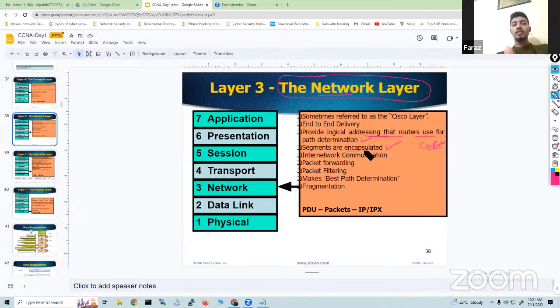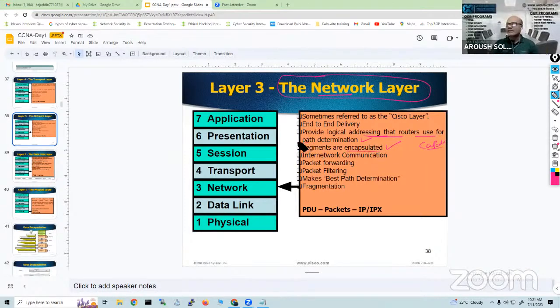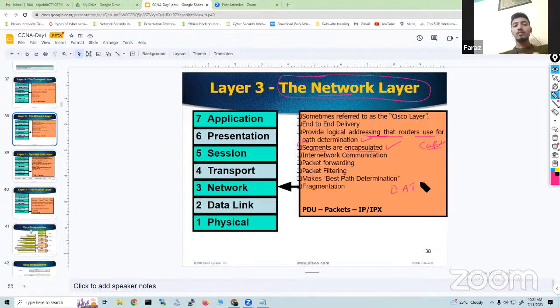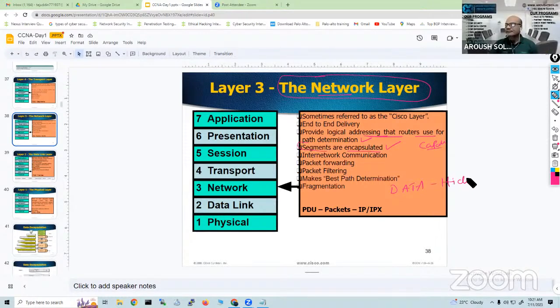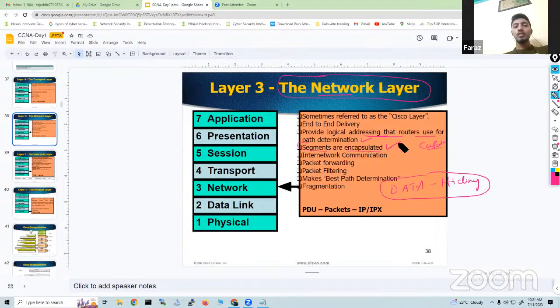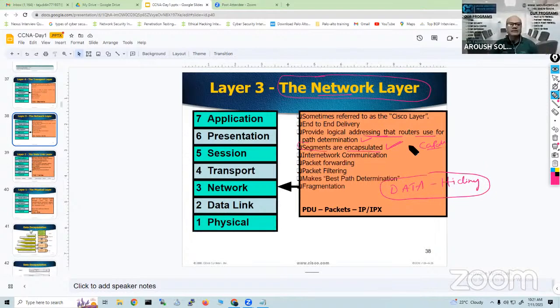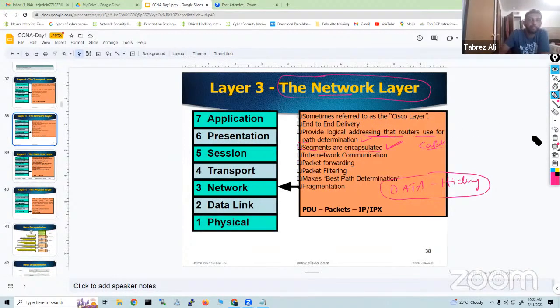That is encapsulation. What is a segment? Segment is your data. So segments being encapsulated means your data is hidden.